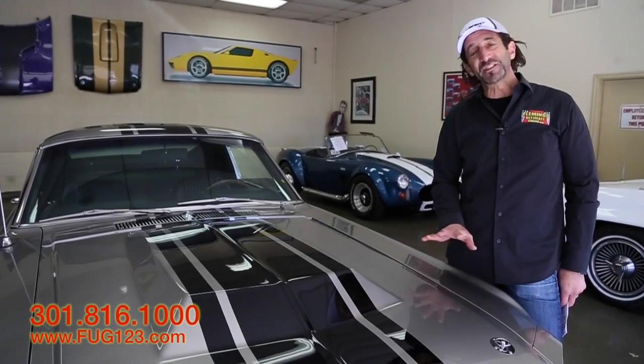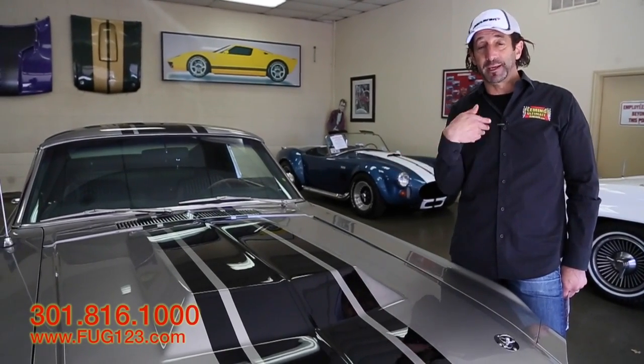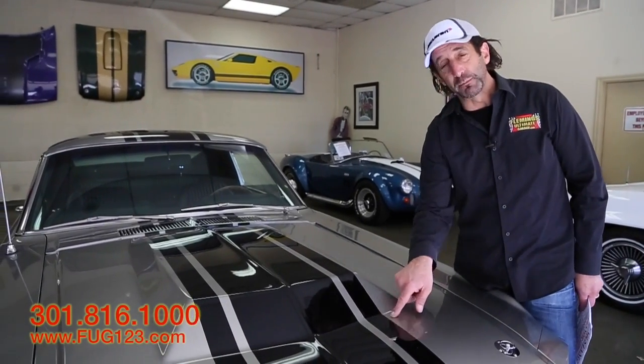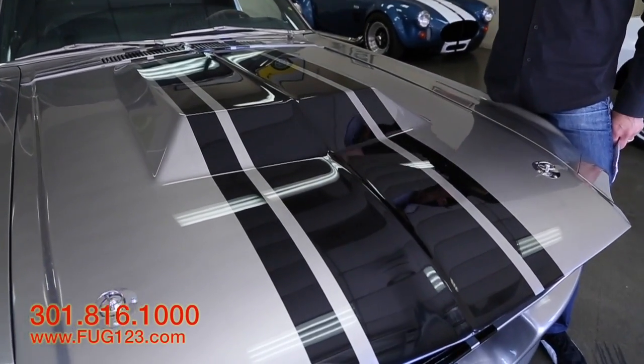Then they wet sand that. If you've never seen wet sanding done, it's pretty cool to watch. It's scary. That's why professionals do it and not people like myself. But anyway, they get it all nice and flat and smooth, right? Then they go ahead and they lay on the black stripe too. Wet sand all that out, make it nice and smooth. Then they clear coat the whole car.